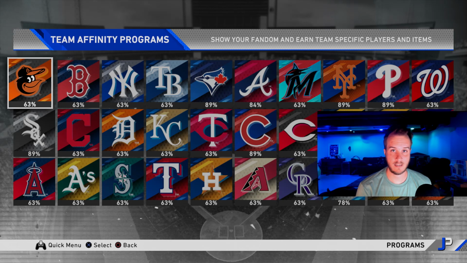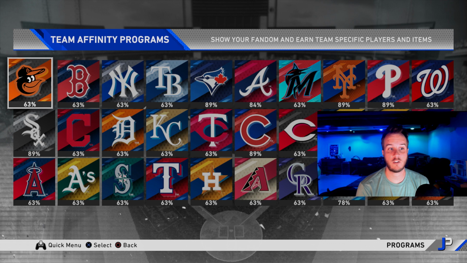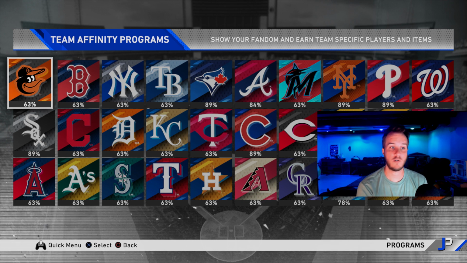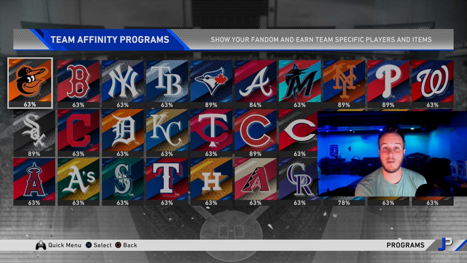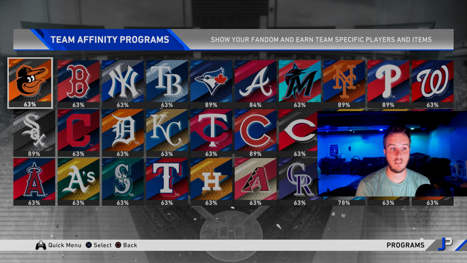There has been so much content dropped this past week, from the new Stage 3 Team Affinities to the 5th inning program, all the new cards. There's just been so many cards that have been released. This is the most content that I have played with that they've dropped in the matter of a week.